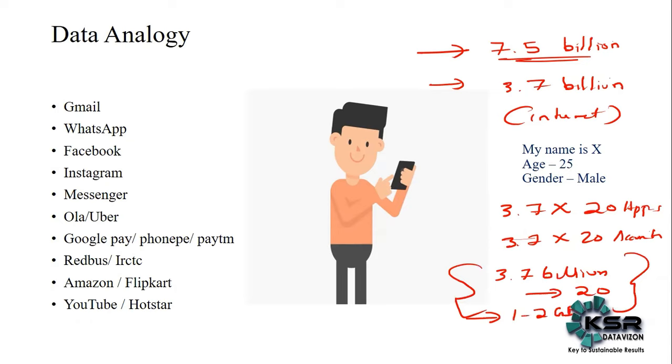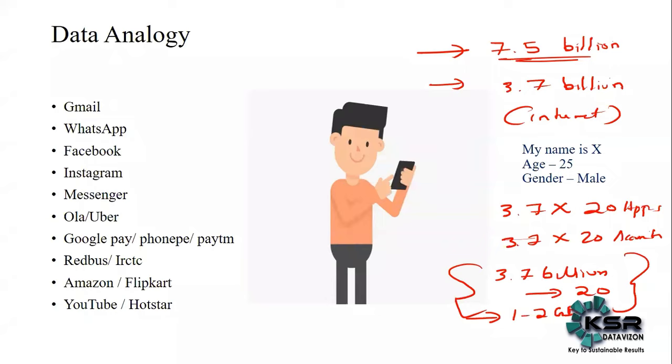You're also one among these 3.7 billion who are using smartphones and the internet, and in fact, you use almost 1 to 2 GB. Not sure if you know the stats. I have been publishing a paper, so I have done a lot of research. Every Indian spends an average of 7 hours on their smartphone on a daily basis.